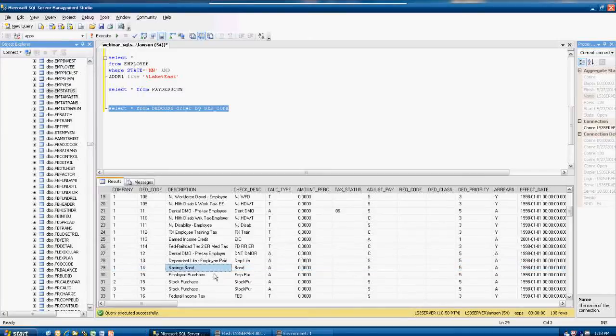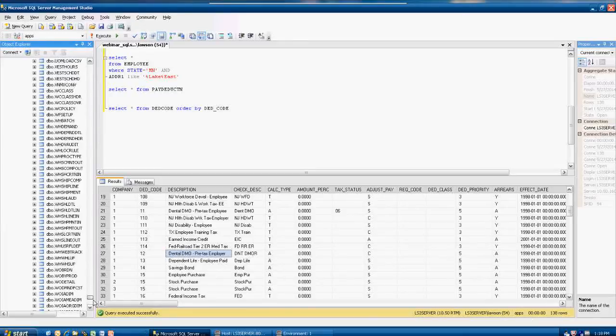Oh, okay, so that's savings bonds. Or number 12 is dental DMO pre-tax employer. So I wouldn't have known what table to look for because as you can see on the left here, there is several thousand tables or something like that, and I would have been completely lost trying to look for the right one.